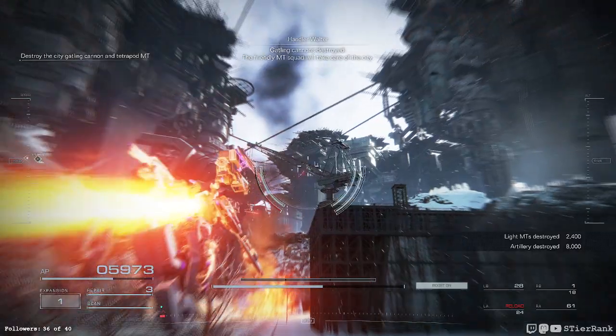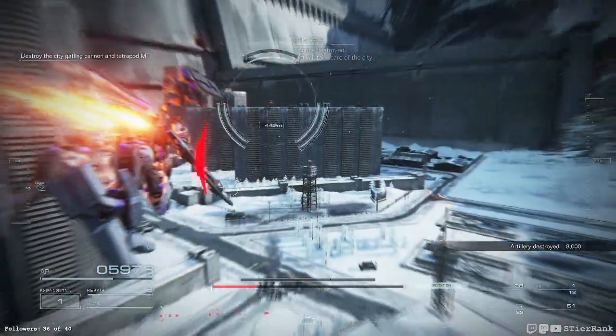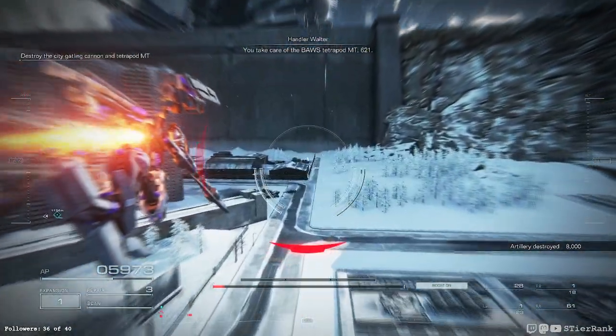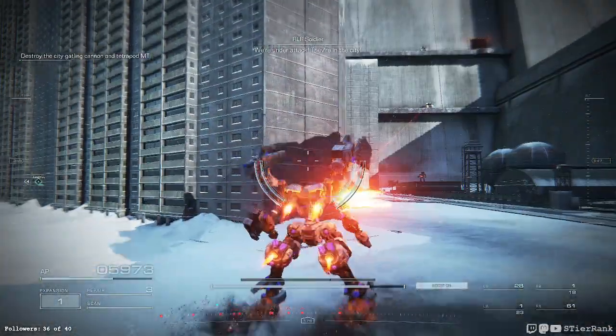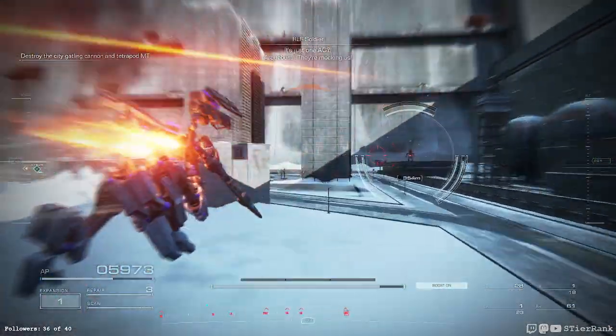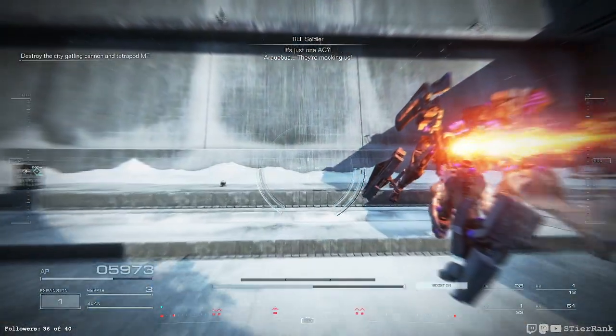Tailing cannons destroyed. The friendly MT squad will take care of the city. You take care of the Baus Tetrapod MT 621. We're under attack. They're in the city. It's just one AC. Archibus. They're marking us.